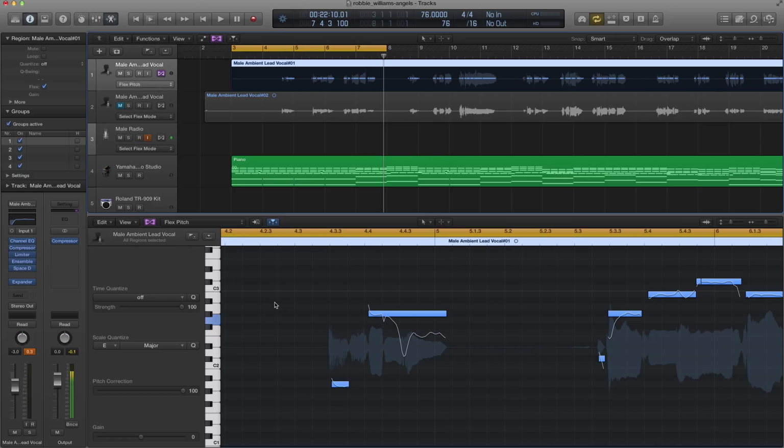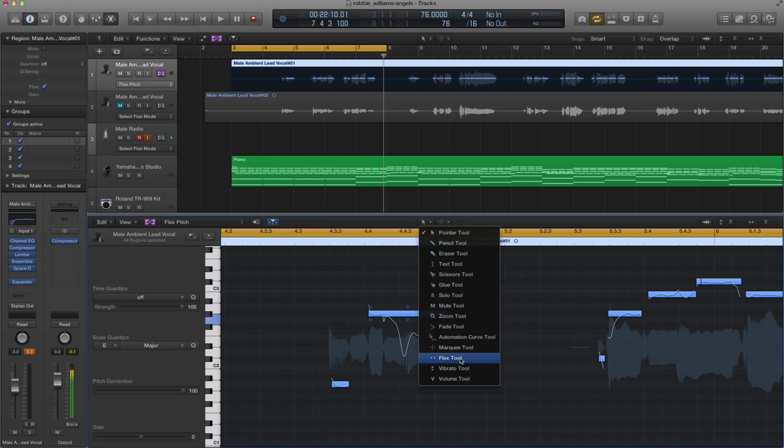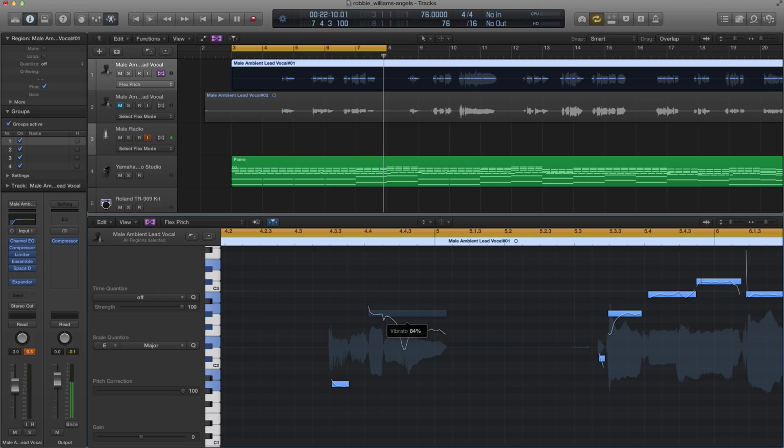So for example, we've dragged the main note up to the right key, but as we can see the waveform is actually going all the way down, because my note's changing from a G up there all the way down to a D. So what we need to do is grab the vibrato tool here and, with them all still selected, drag them all to within the line.